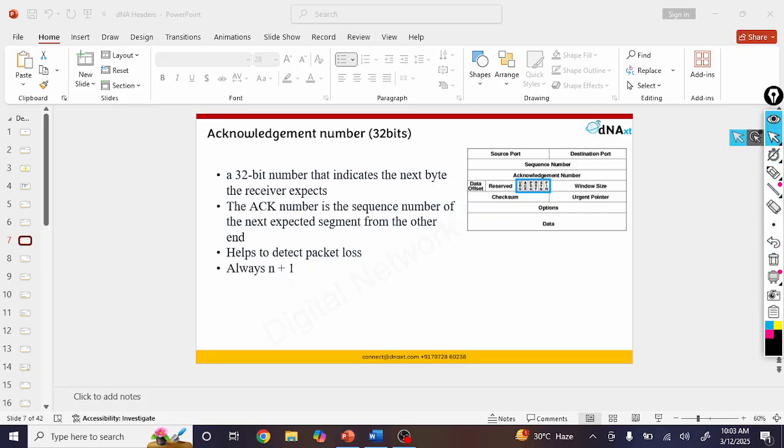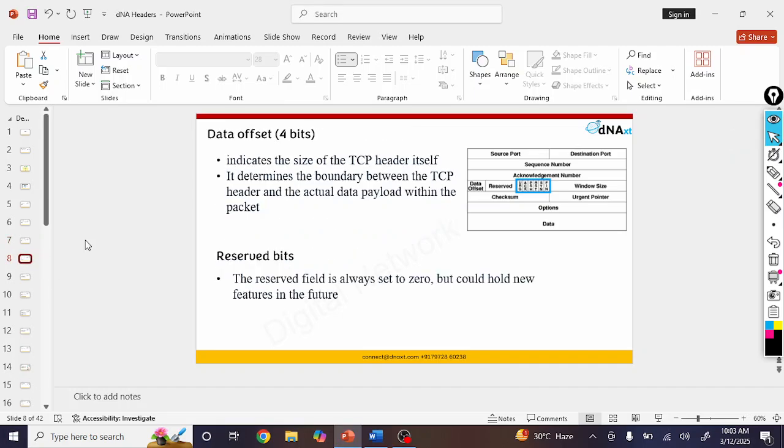Now let's talk about the data offset or the header length. This is a 4-bit field, the header length. It indicates the size of the header itself, that is, where your header ends in the segment and where the actual payload, the actual data, starts.